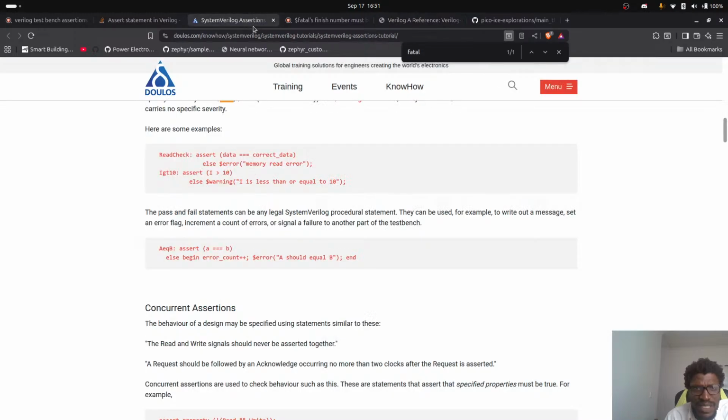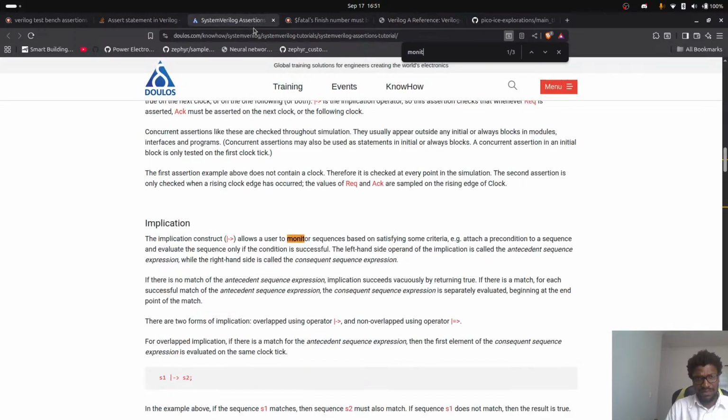Yeah. So let's see here. Control F monitor.